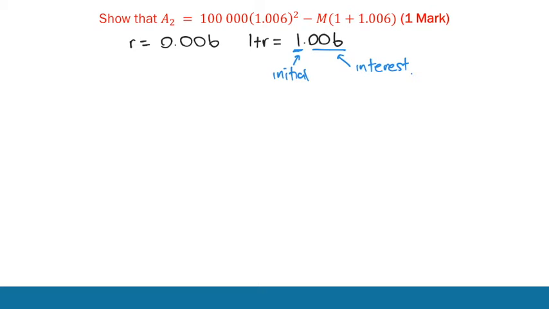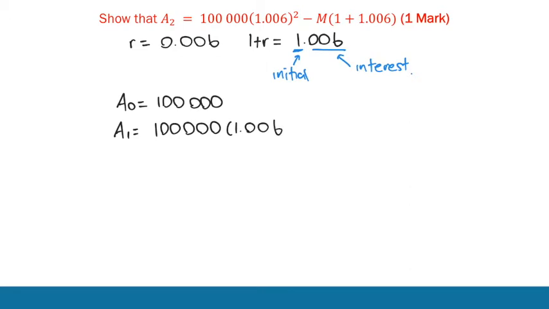So let's step through. We know that we start, A0 I'll call it, the initial amount is 100,000, right? Our job from there is to step through what happens to this amount to try and get this expression at the top. It's only worth a mark, so it shouldn't take more than a few lines. After the first month, what we do is we have this initial amount, A0, we apply an interest to it, so that's multiplying by 1.006, and then we subtract the monthly repayment, whatever that happens to be. So that's A1.